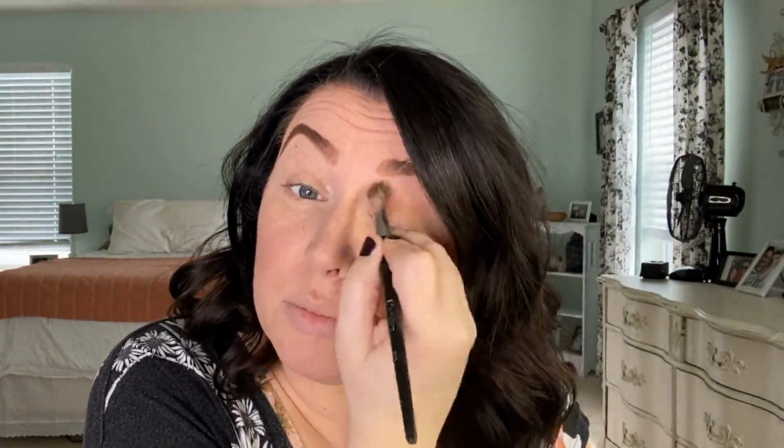Anybody with blue eyes, even brown eyes, this is an amazing palette because it has a lot of really great matte shades and it's really affordable. So I'm going to start here because that's a really good transition shade. So I'm just taking a Morphe E13 and just kind of sweeping it everywhere, all over the middle.